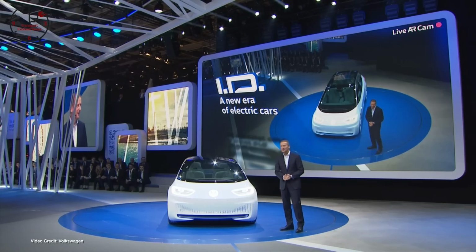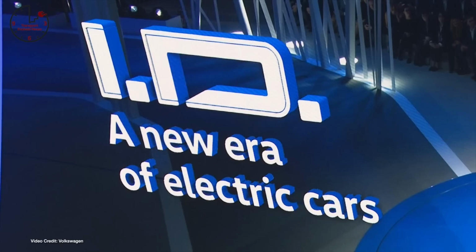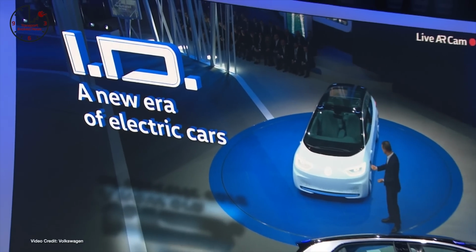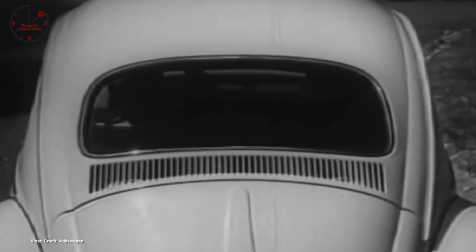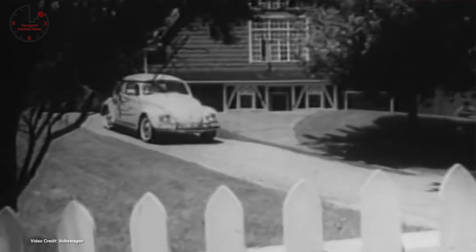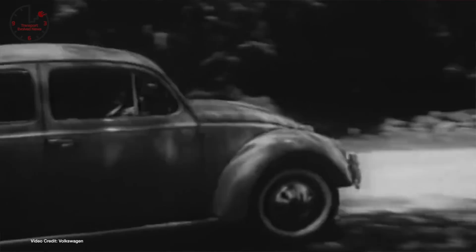Dr. Herbert Diess, CEO of Volkswagen Group, took part in a Reddit Ask Me Anything, aka AMA, this week. During the online event, he entertained the possibility of an electric pickup truck competitor to the Ford F-150 Lightning and gave the impression that the door was certainly open, hypothetically, for an all-new electric Beetle, stating that, quote, "If we wanted to do a Beetle EV, it would be much better than today's model, much closer to history, because it could be rear-wheel drive," end quote.